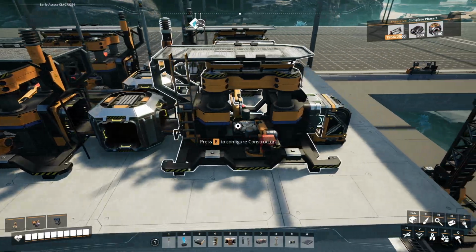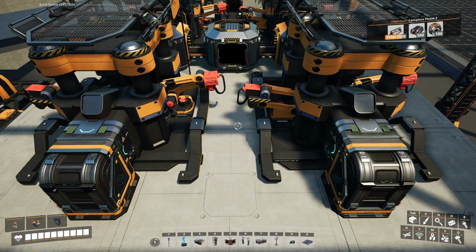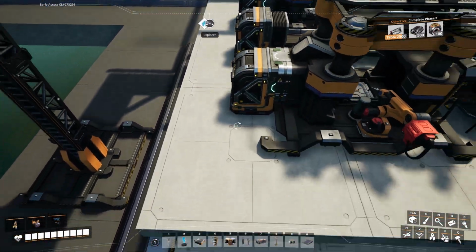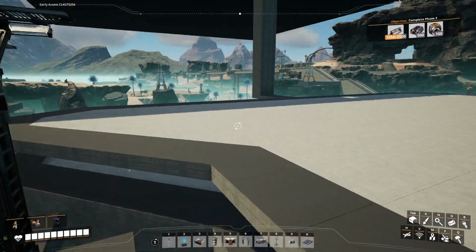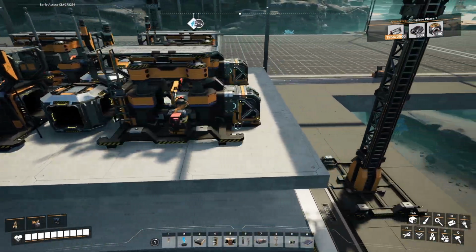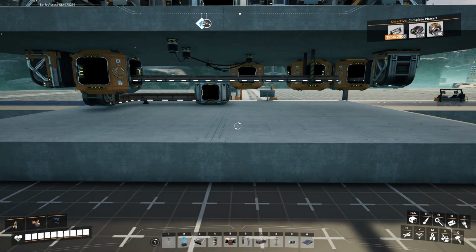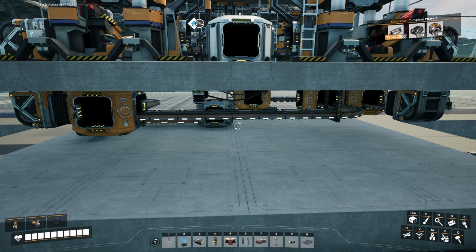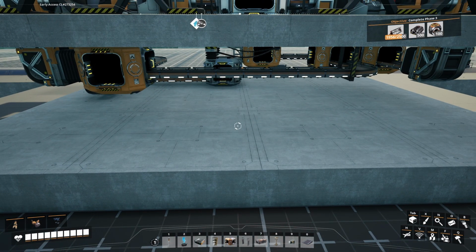So the idea here is to have a very clear and easily replicatable but unique looking thing for my factory. I won't be using this specifically, not here at least, but the idea is pretty much the same, with just how you connect it up to the rest of your world. That's what's important.